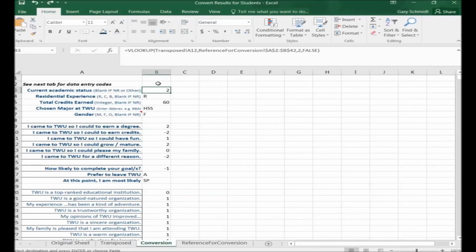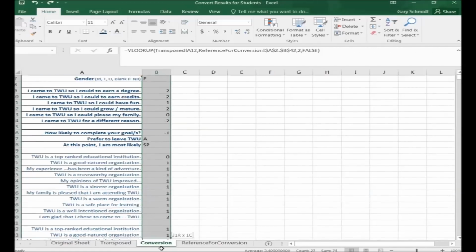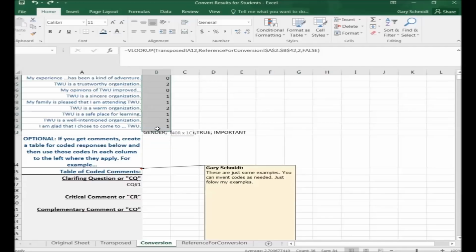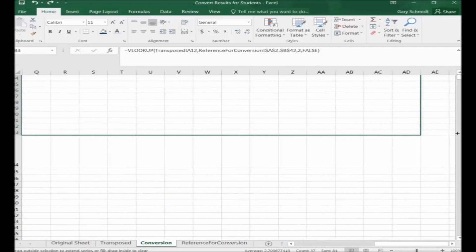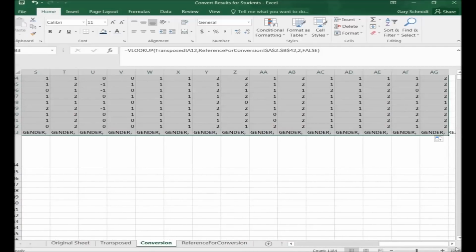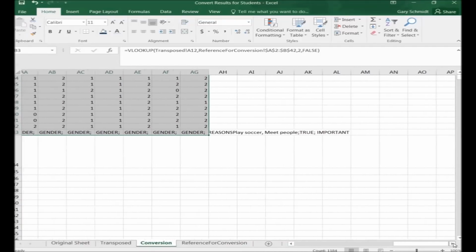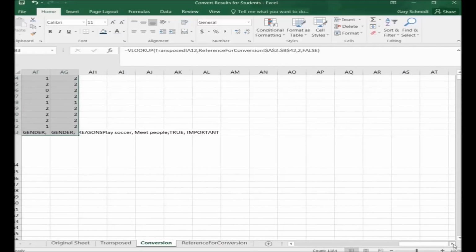Once we do that, then we can go back to that sheet that had all the lookups in it and paste it in there. And we have to copy it over until we are sure that we have a column of VLOOKUP formulas for every column of data from our transposed folder.